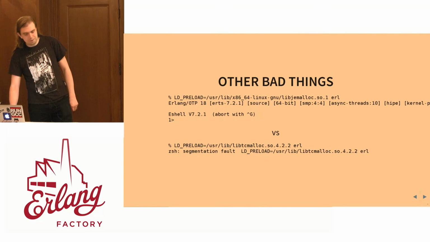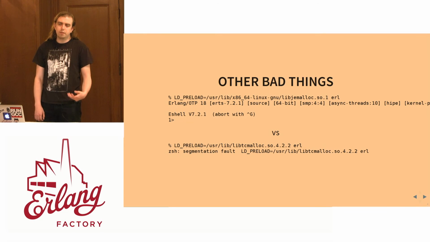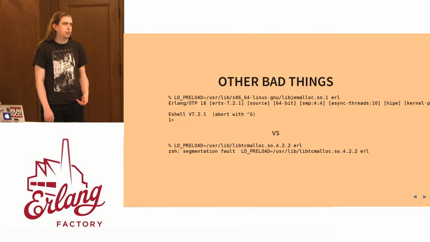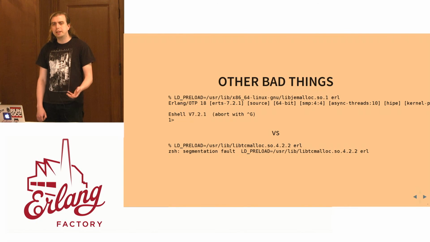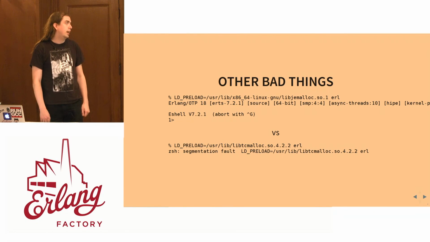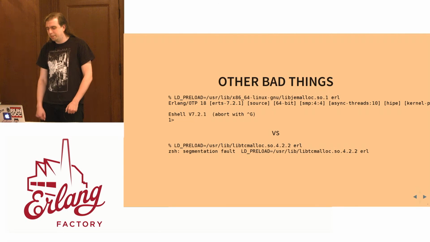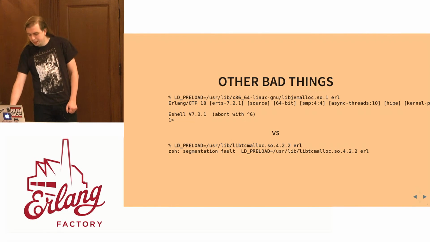And other bad things. If your NIFs allocate a lot of binaries, it turns out that some of the binary allocation calls out to the libc allocator, which has really bad contention when you're doing a lot of allocation across many threads and many cores. So you might try to drop in different allocators, and luckily jemalloc does happen to work, which is great, but you try to preload tcmalloc and you just get a segfault. So there's a bunch of things that are iffy about trying to work with the stock VM.